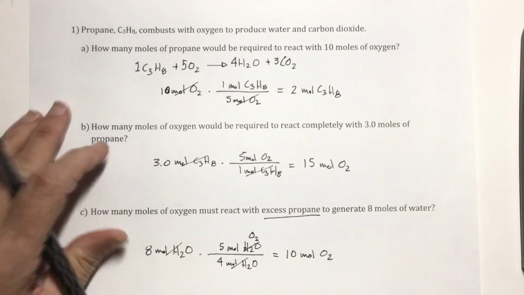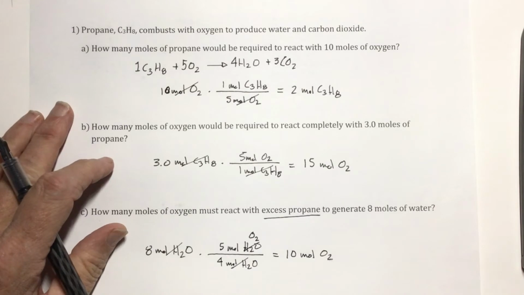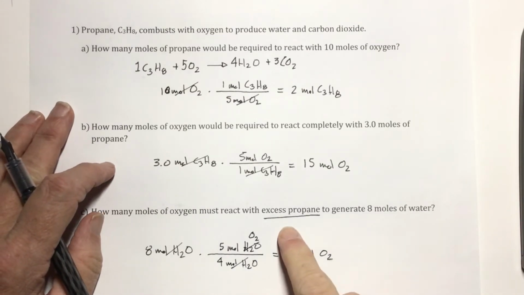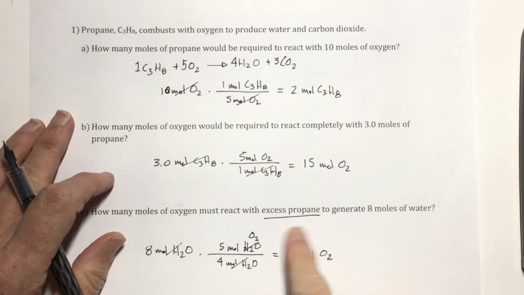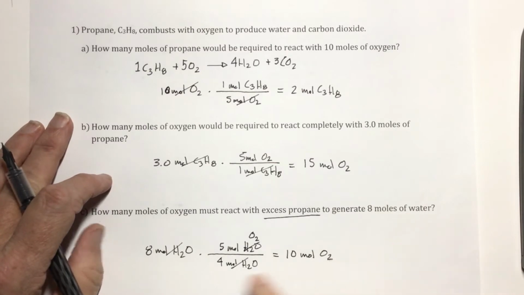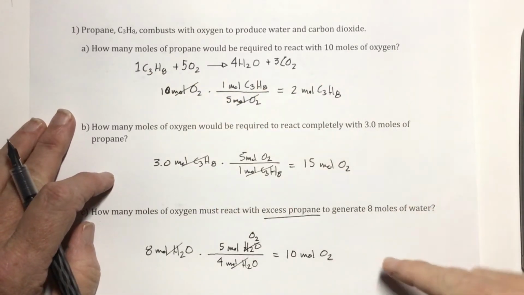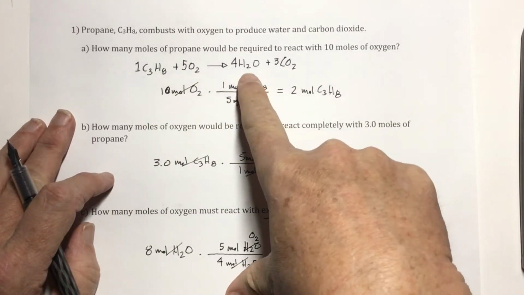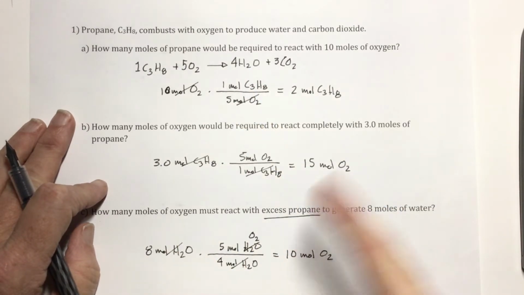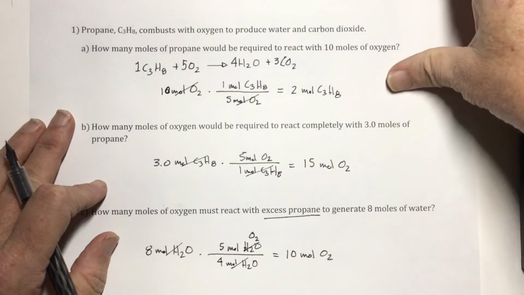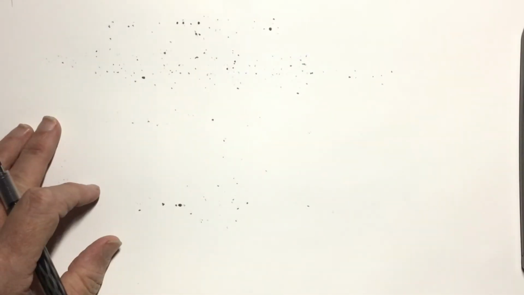It's just like when you go out on your back patio and turn on your propane grill to cook some burgers, you have all the oxygen you could possibly need because you have an entire atmosphere's worth of it. So we don't have to worry about such things typically. But if I ran this and as a result I wanted to get 8 moles of water, how many moles of oxygen would I need? I would need 10 moles and all the propane I could use. Very good. That was number 1.